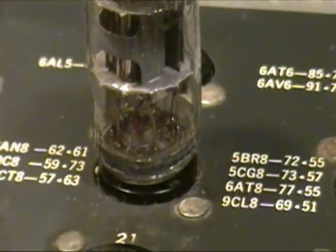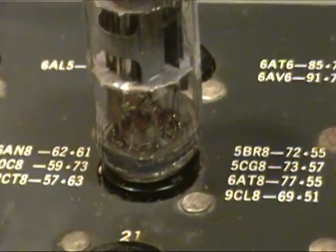Now, unlike the 650, the 700 series doesn't have a filament continuity test in itself. You just have to look, and in this case you can see that the filament is starting to light up there.